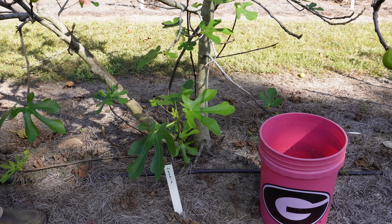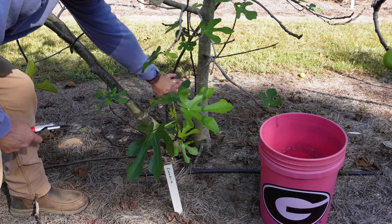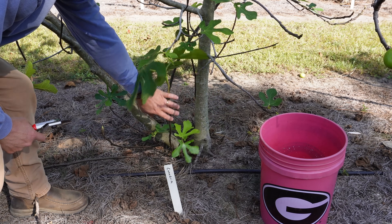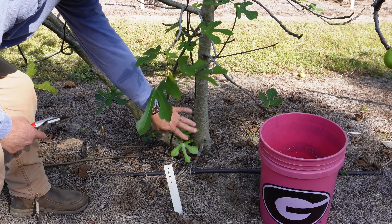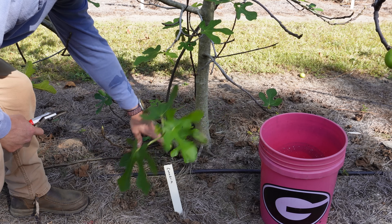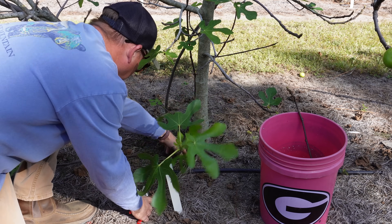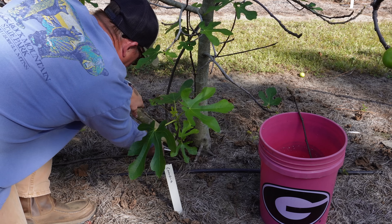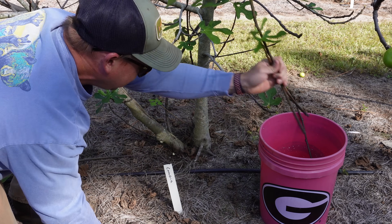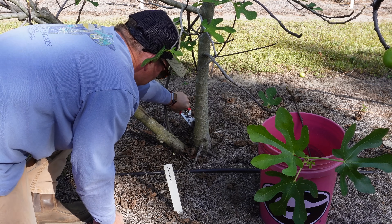What I like to do first is start off at the bottom and cut any of this new growth off around the base of the tree. I want to clean up this base because during the winter I'll come alongside every tree, check my irrigation fittings, make sure all that's working, and then put some more pine straw down around the trees — a lot easier to do that without a bunch of limbs sticking out. So we've got our anvil pruners here and we're just going to start cutting and sticking them in the bucket of water. Some of these you might have to dig the mulch out of the way to get a clean cut along the trunk.